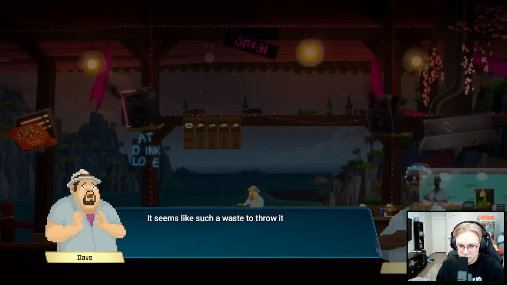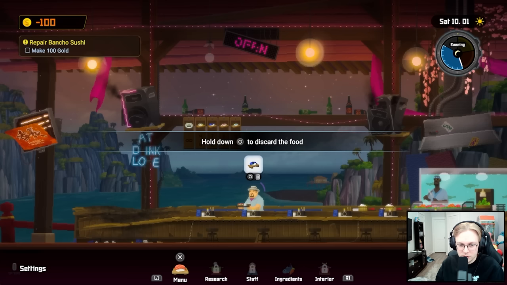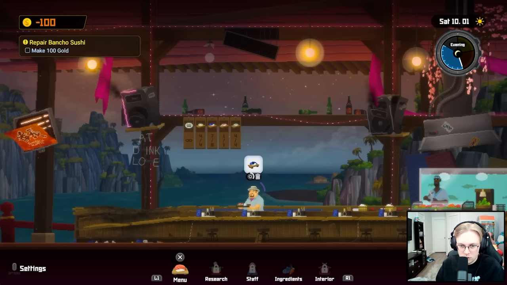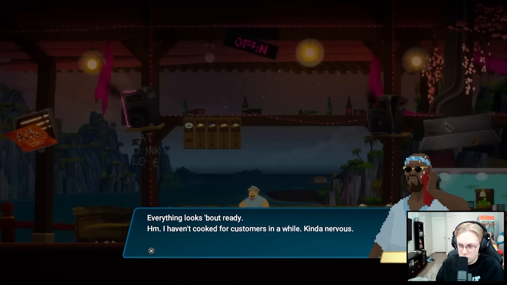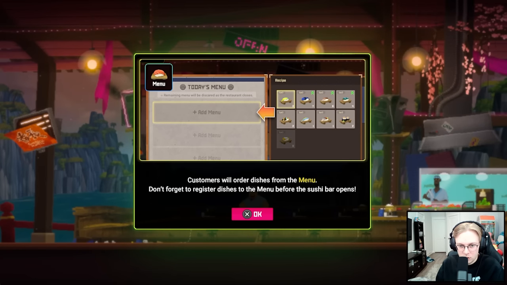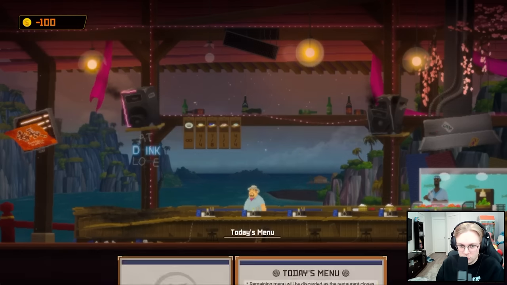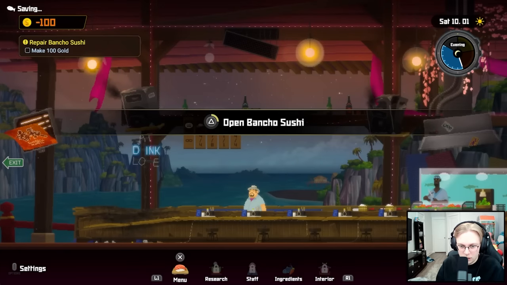Can't be reused, so we'll have to throw it out. It seems like such a waste to throw it away. Macho Sushi never reuses food. We don't put food made for guests on the table twice. Okay. Where do we throw it away at? We just drop it on the ground? Okay. Don't forget to press triangle after filling the menu for business to begin. Okay. Customers will order dishes from the menu. Don't forget to register dishes to the menu before the sushi bar opens. I'll open. We'll look at the menu. All right. I'll open.